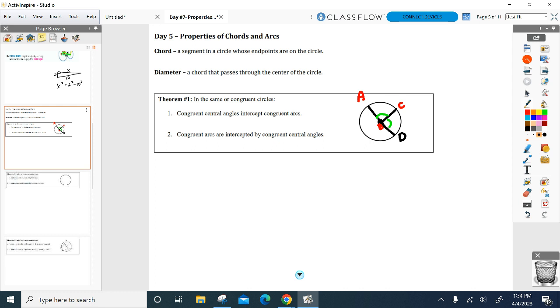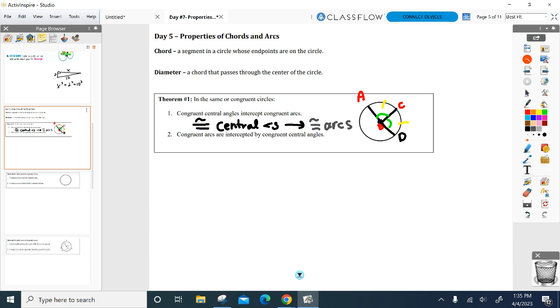What I have up here is not what I want you to start writing in your reasons column when we get to it. So underneath, I'm going to have you write what I actually want. So here's our first circle theorem today. Congruent central angles imply, there's our arrow, remember that bad boy? So if the central angles are congruent, so are the arcs. How do you mark arcs congruent? Same way we mark segments, with hash marks. All right, so congruent central angles imply congruent arcs. In the same circle, right? In the same circle.